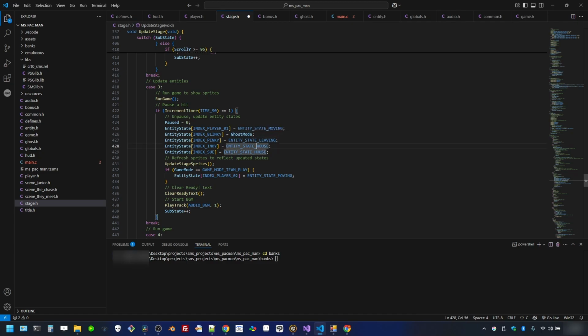And then the other two, which is Inky and Sue, they're on the left and right. They're in the house mode, but then eventually when their timer is up, depending on what stage they're in, they're going to move to the left and right, respectively, and outside of the house. So that's what we're setting. They're setting their entity states to that, and then they'll be updated accordingly. So again, that's an update sprite state. Before we show the sprites, based on the states, we're going to make sure that they're reset to the correct state that they're supposed to be. Then here, if it's in T mode, then we're going to also put player 2 in there.